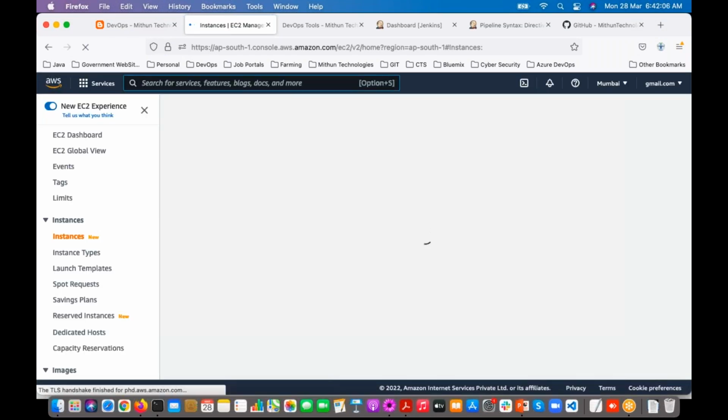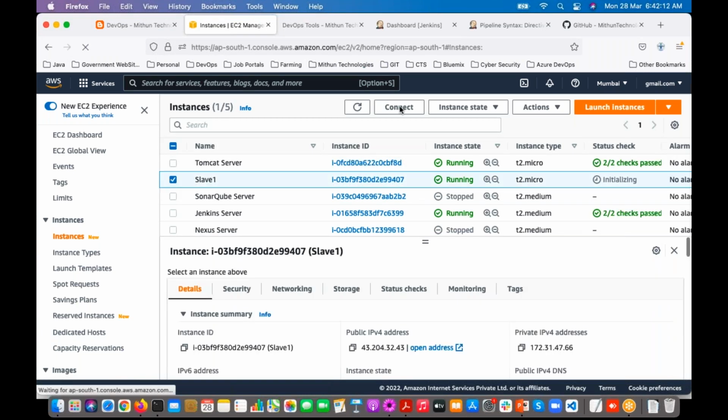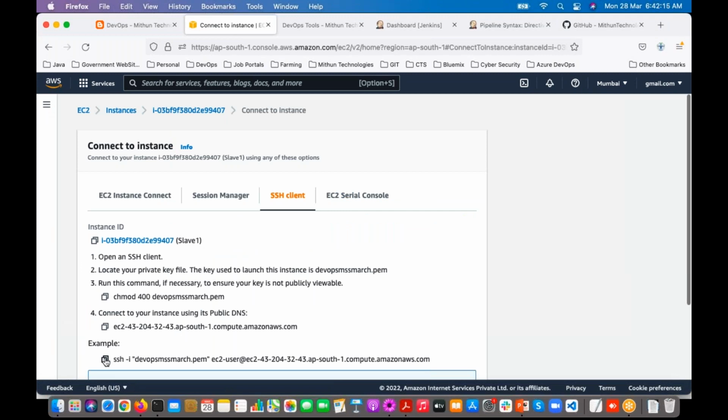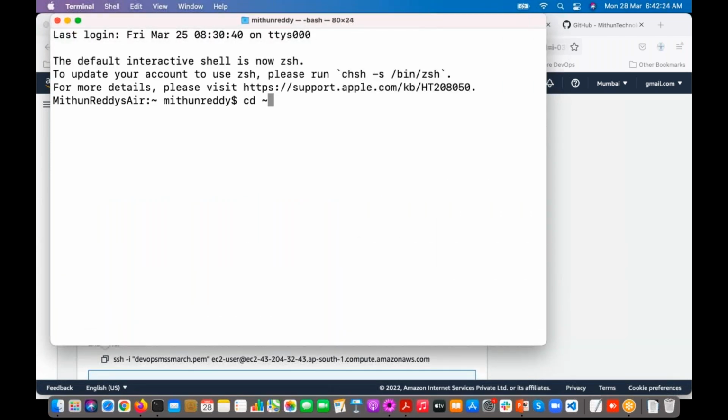Let me connect to the server. First, we are going to install the Java. So copy, open the terminal, go to the folder where your PEM files are.